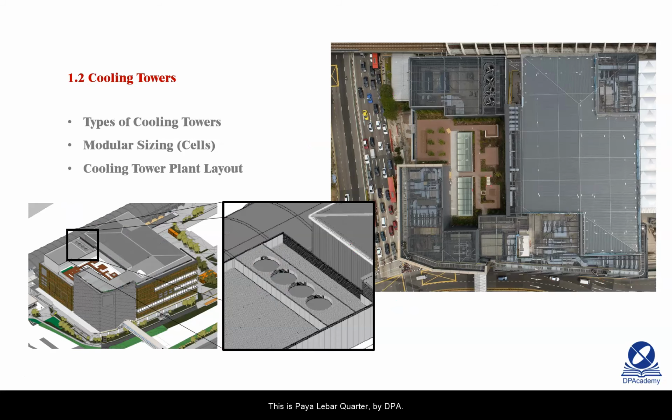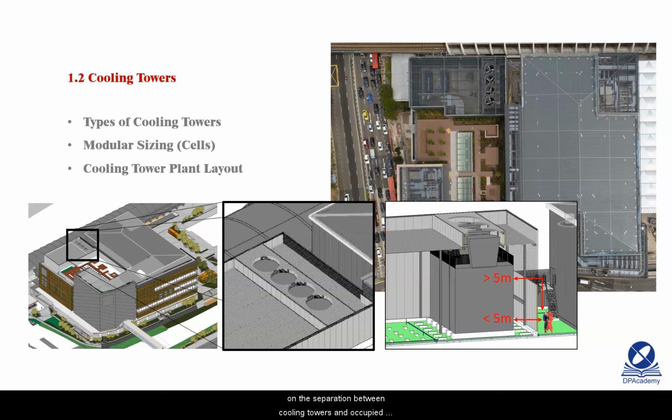Here's an example of a good installation. This is Pi Labour Quarter by DPA. The cooling towers are put below a trellis and the discharge is raised high above the trellis so that there is no re-entrainment of air. Holes are cut above the cooling tower fan, which were coordinated with URA. This image is taken directly above the building, so we can look easily through the trellis. However, from neighbouring buildings, the aesthetic is good with the trellis blocking view into the plant.